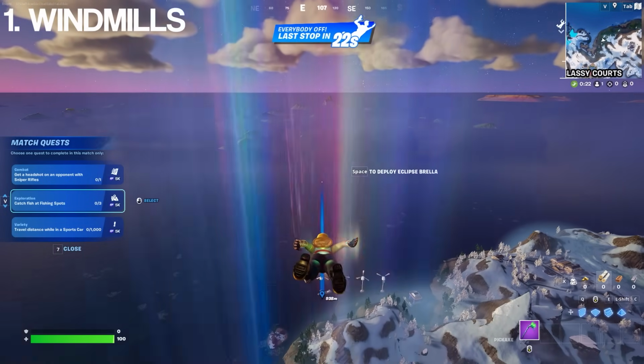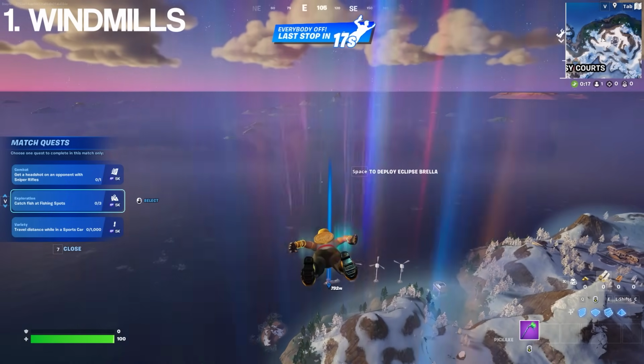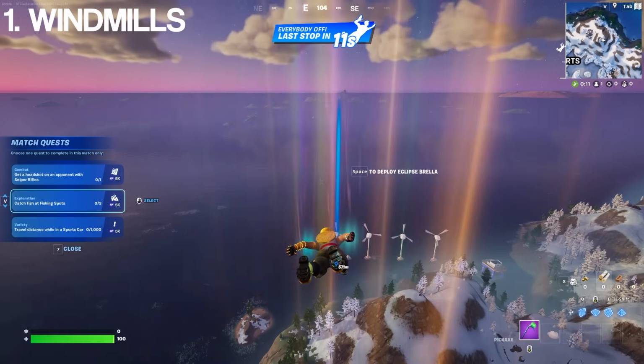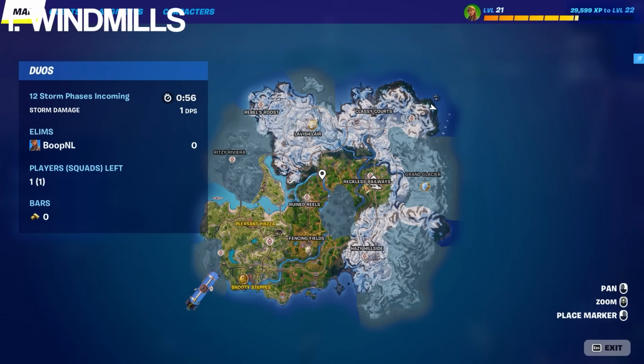The Chapter 5 map is filled with lots and lots of goodies, but there's a lot of draw spots that people don't know about. And there's some strategies in here that you probably want to be using going into the Solo Victory Cup this season.